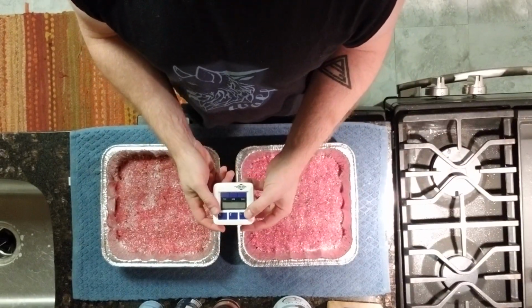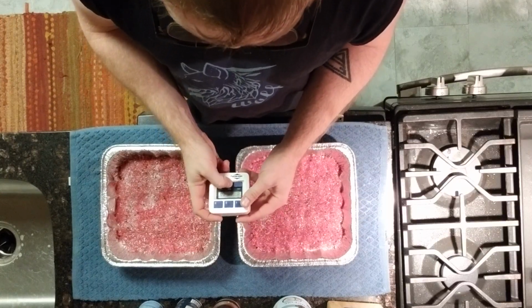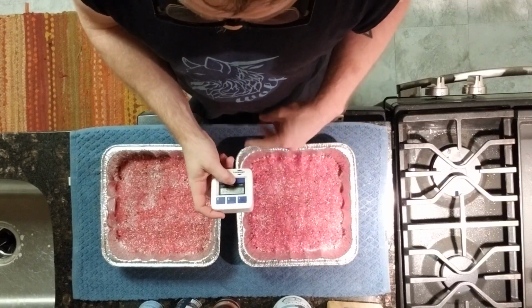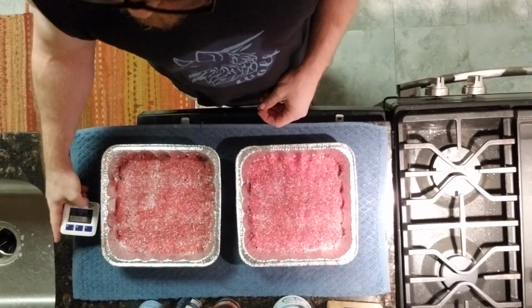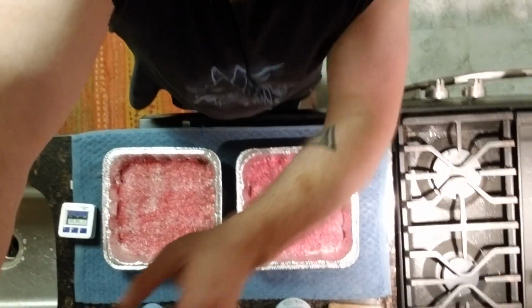I'm going to use my trusty timer here to set this for 38 minutes. I've found in my oven to get these to medium rare the way I like it, 38 minutes is a good amount of time to put them in for. So I'm going to go ahead and do that. And I'll take this camera off. Hello again. And we'll go ahead and put these bad boys in the oven.